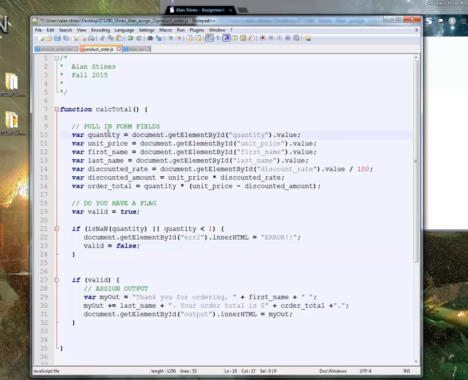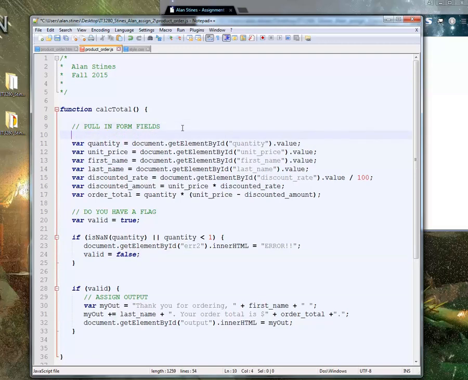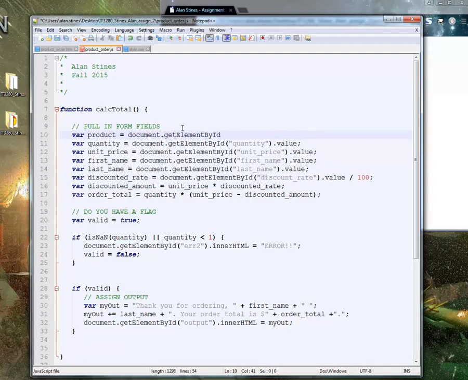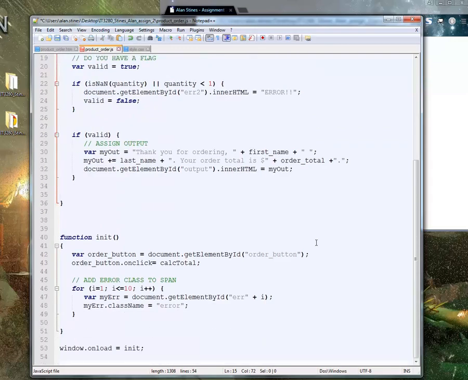Now this list right here is actually a little bit short. When we did this last time, I didn't pull in all the values, just to keep it easy and simple and not give you too much to do in one time. But you're going to have to come through and add in the ones that we didn't include. One of the other things I did is I took off this divided by 100 here and moved it down.